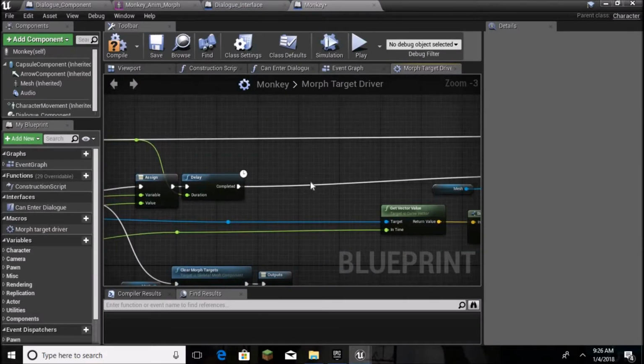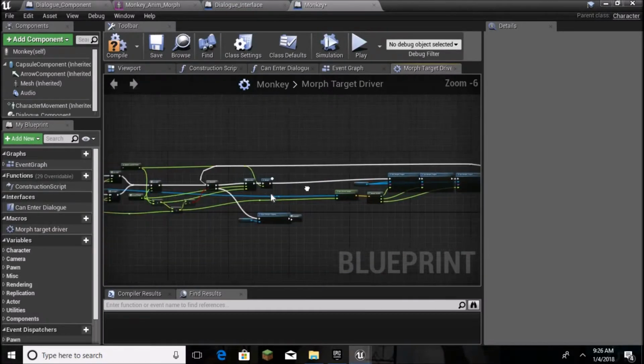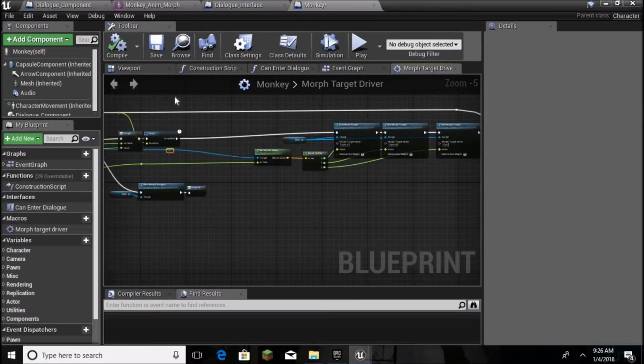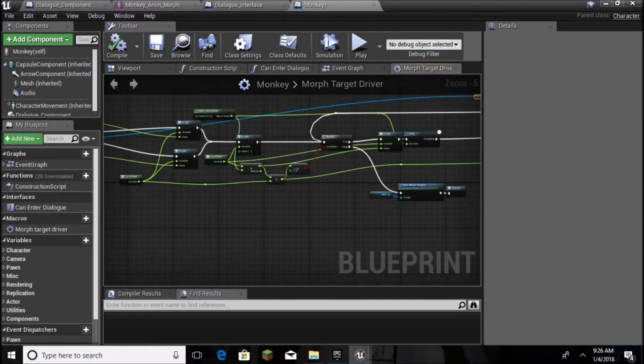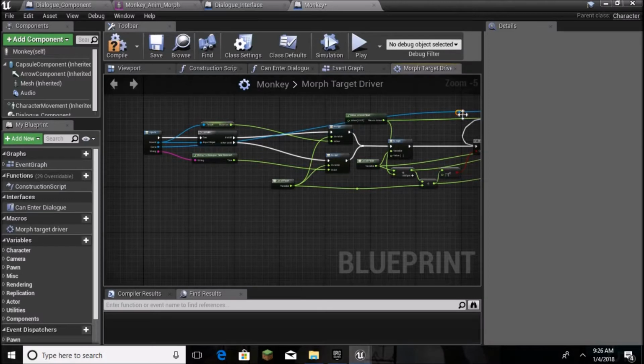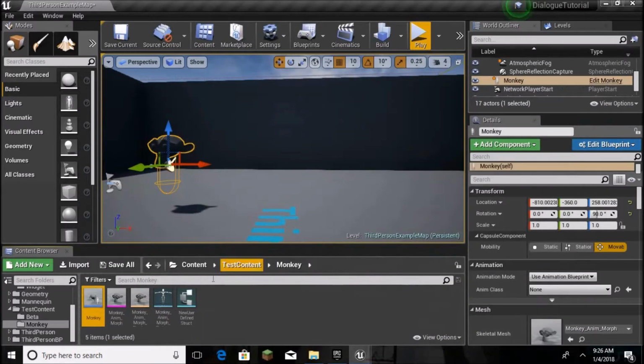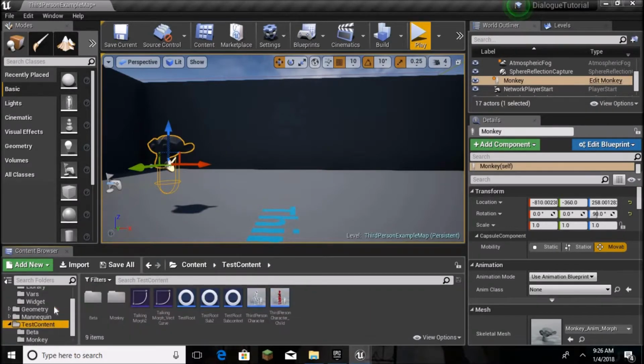Then after it delays that very small time, it's going to come over here and use the float curve. I'm just going to throw this all the way up here, because it looks a lot nicer. Now, that's this float curve. I probably should have showed you what these were first before I did all this, but oh well, just winging it.